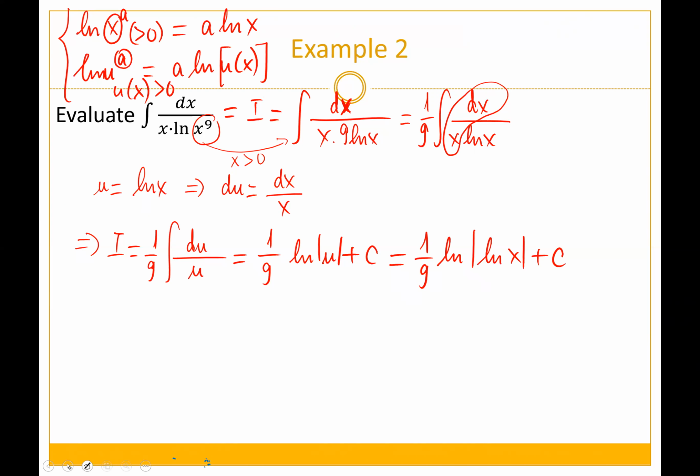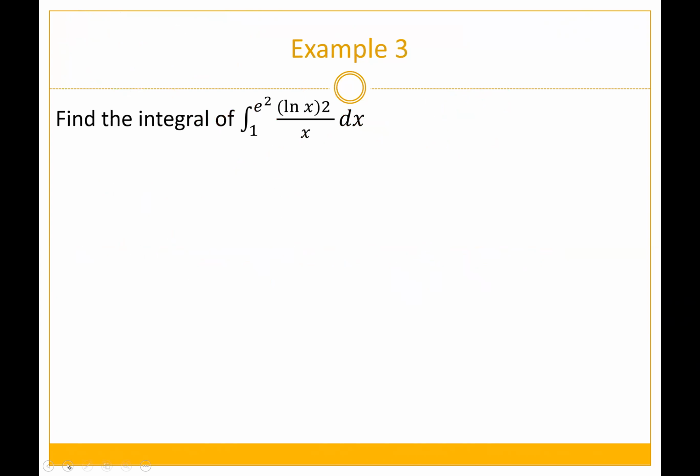So I'm going to go to example 3 now. Find the integral from 1 to e of the square root of ln of x, squared, over x dx. It's going to be very similar to the previous one, the only difference is that you know how to do the change of variable. So I'm going to go over this one quite quickly. I'm going to put u equal to ln of x, since you know the derivative of ln of x is dx over x.